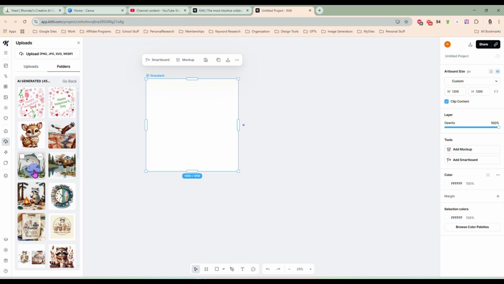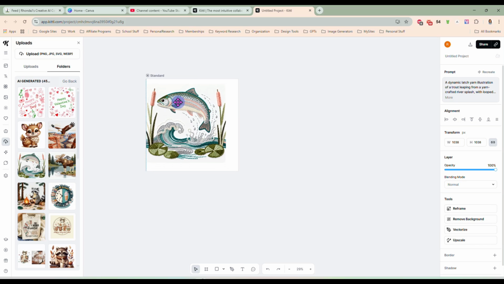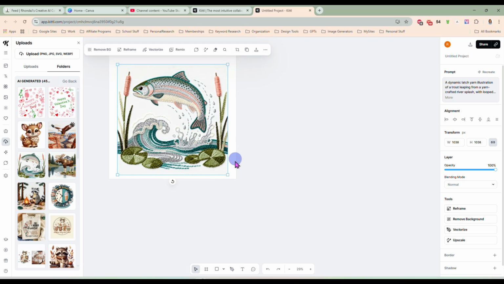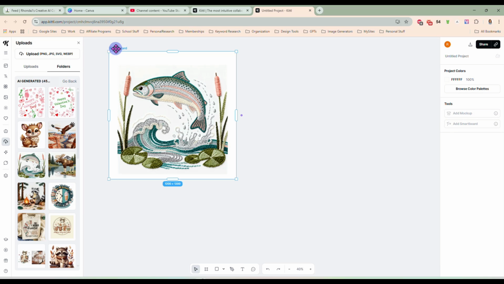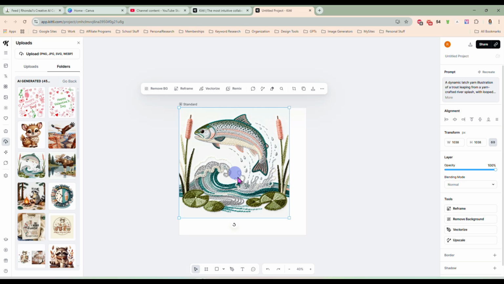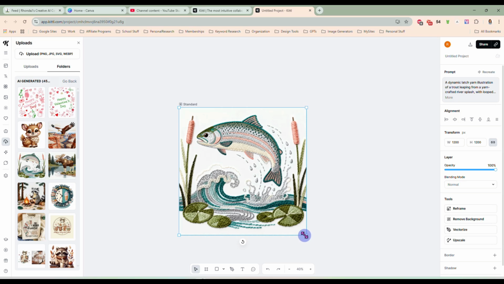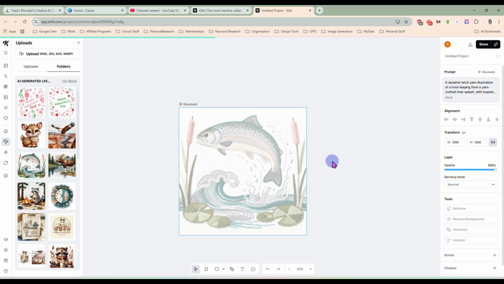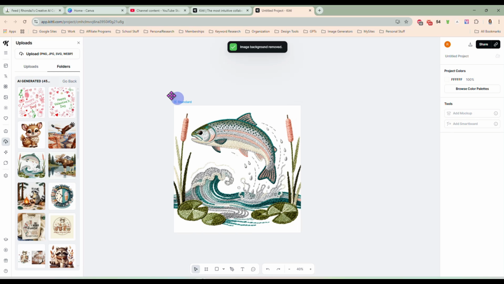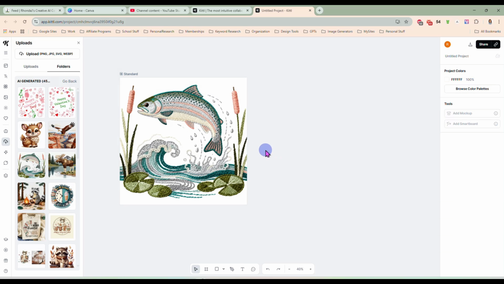Here is a knitted yarn style design that I did in here a couple days ago, okay? Let me get it larger and let's remove the background from it. All right, and say this is my finished design, right?